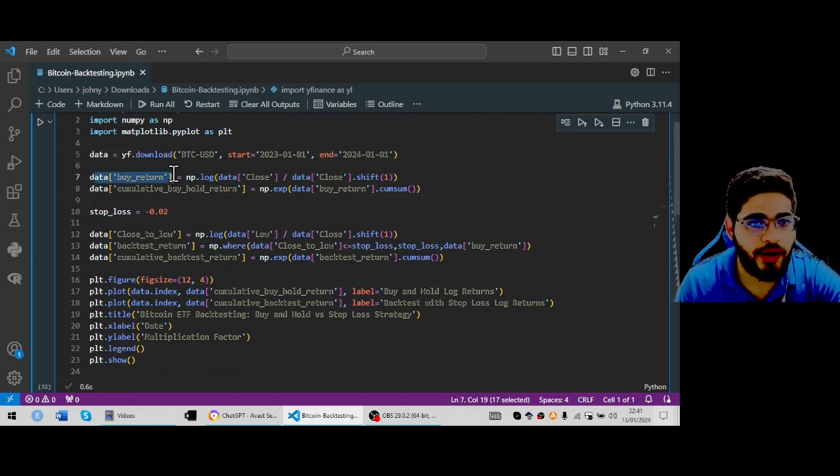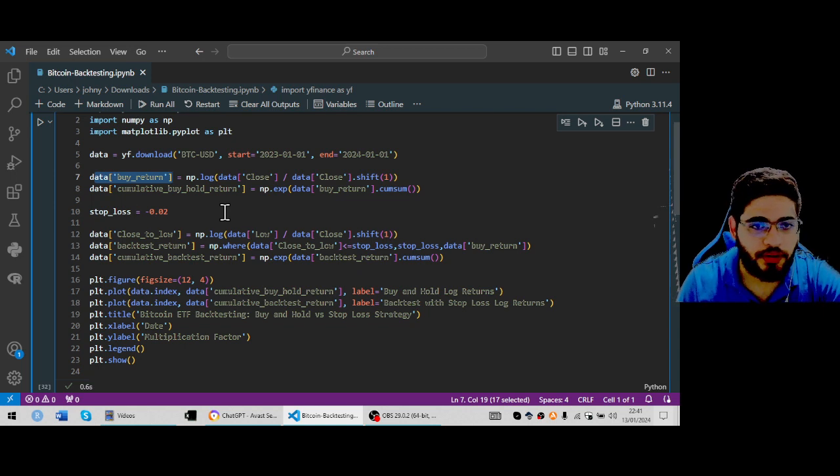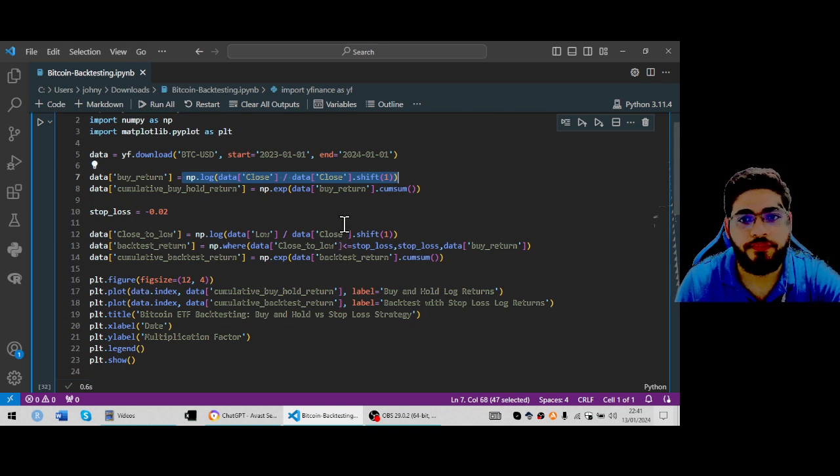Here I create the column called buy and hold return. It is the logarithm of the variation between the close and the closing at time t minus 1.